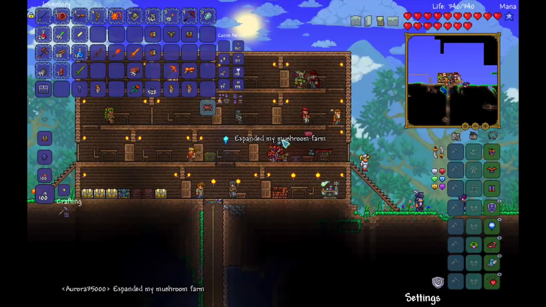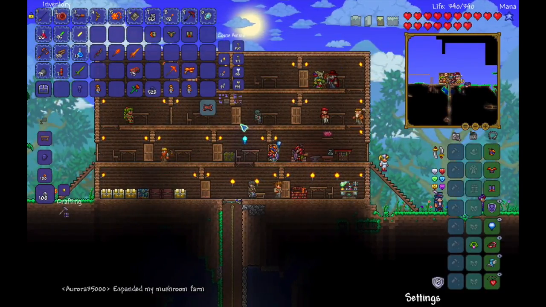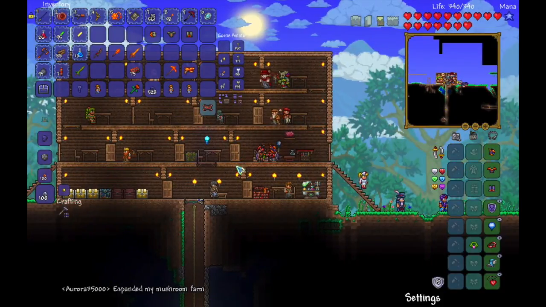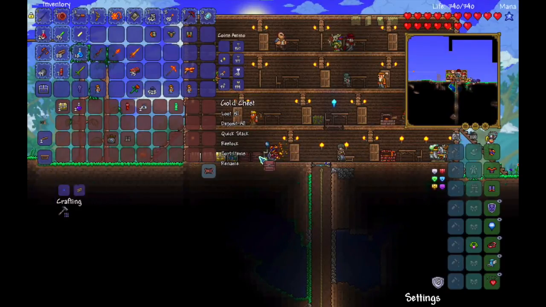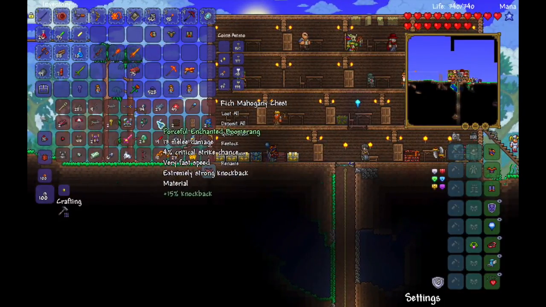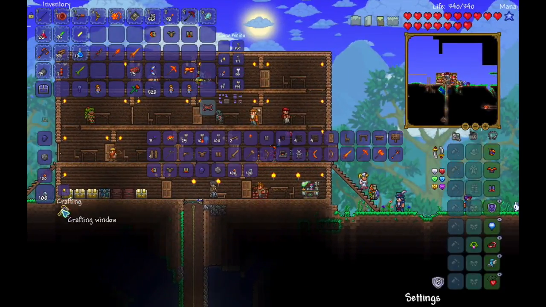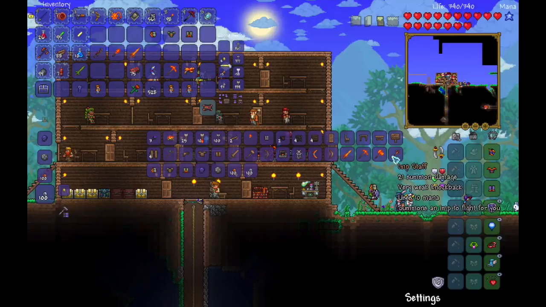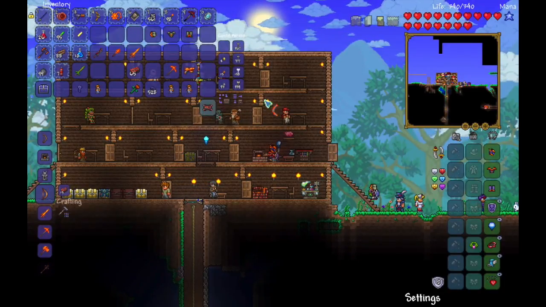Expanded my mushroom farm. And yeah, okay, I gave her all that. I believe there's something I'm missing, though. Have an enchanted boomerang anywhere? We've got an enchanted boomerang right here, so I can make a flamerang. Flamerang, flamerang. And yeah, there we go.